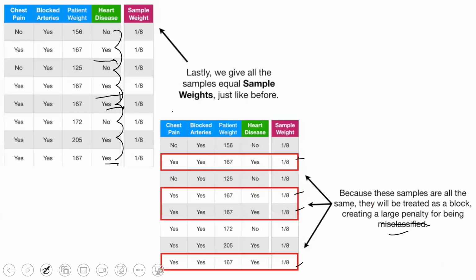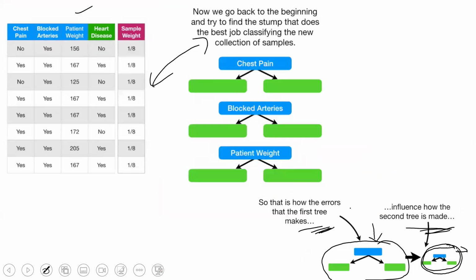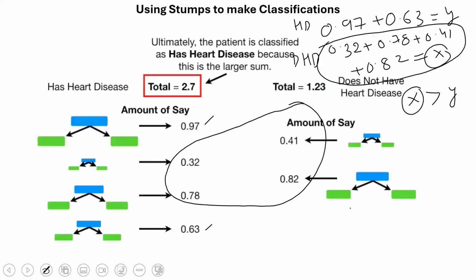Again, you reset the sample weights, and again you construct a new stump by just using the information gain and entropy formulas. It's just a simple thing. So you construct a new stump, and it has its own amount of say, right? Similarly you will construct n number of stumps, and you will have the amount of say for all such stumps. When you get a new record, you pass it to all the stumps and take the output of all the stumps.